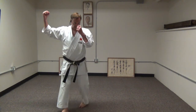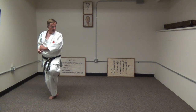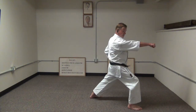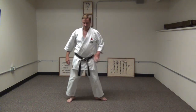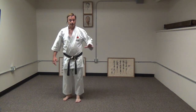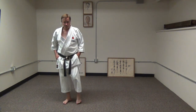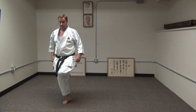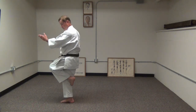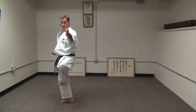Okay, next movement. The crane's still on the rock. Back fist strike, keyage, lunge punch, kiai. This is a hard set of movements. First, you have to realize that this is a short kick. First, your knee is pointing 90 degrees to the target. To make keyage, you're going to move your knee to the target.